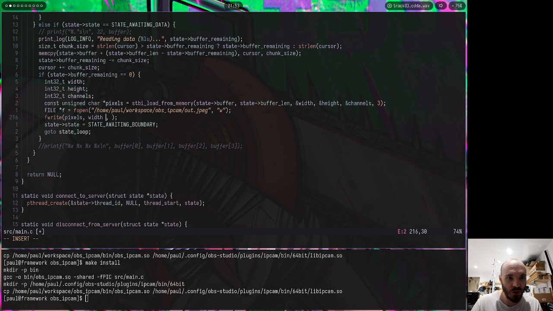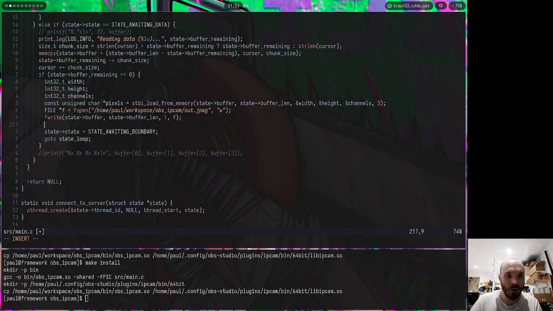Okay, let's do something else first, and let's do state buffer, length 1, and file, and state buffer. fclose f. Let's try that for now, and let's just have fun.